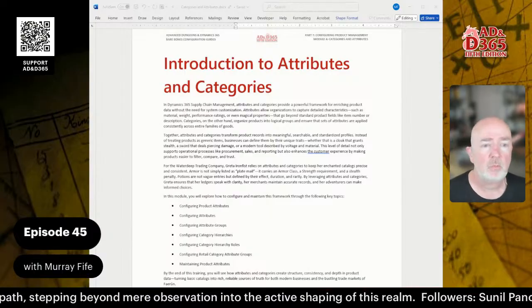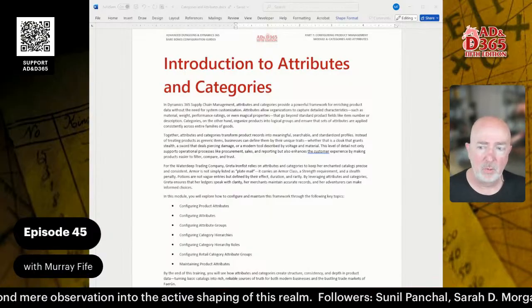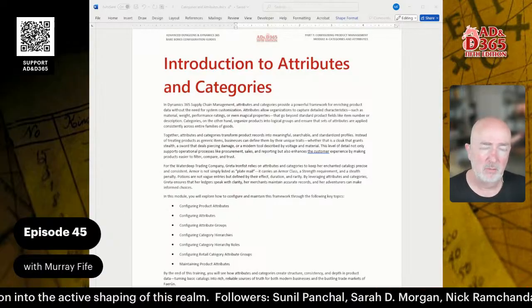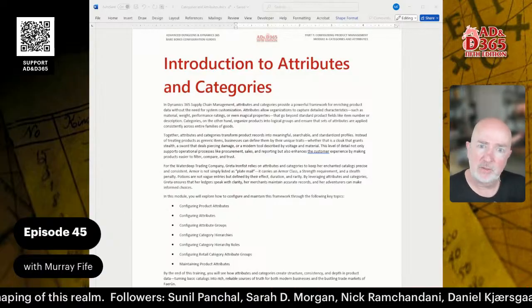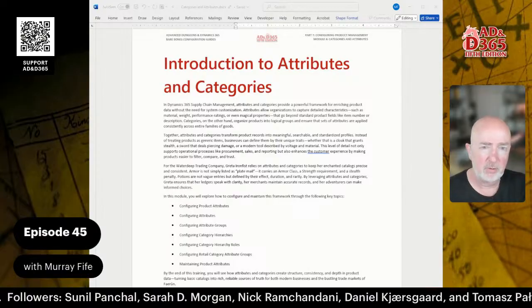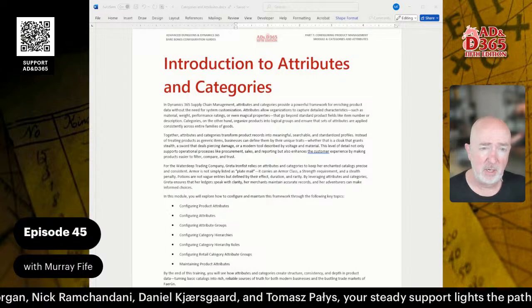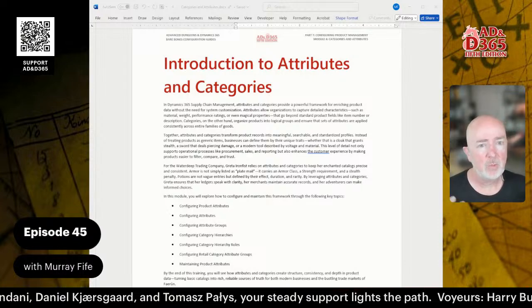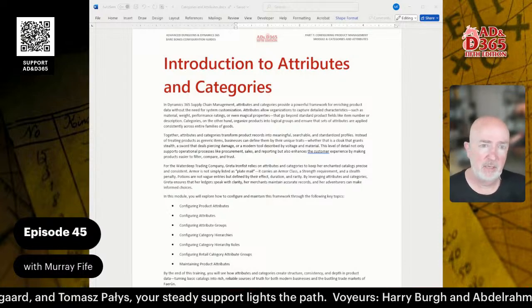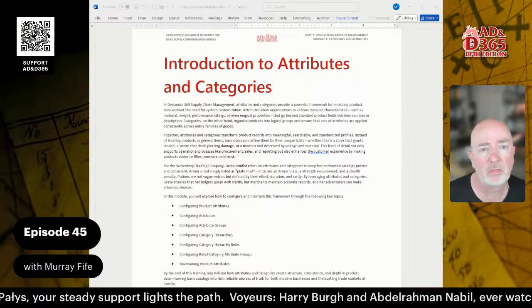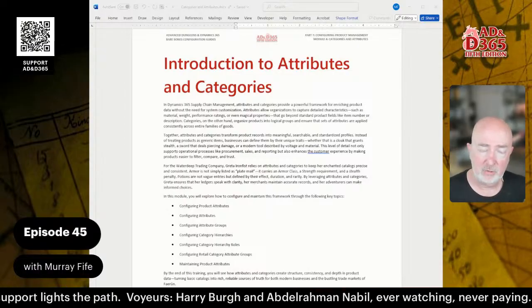Attributes also aren't assigned directly to a product. When we create an attribute or an attribute group, we need to link it to the product somehow, and we do that through the category hierarchies.